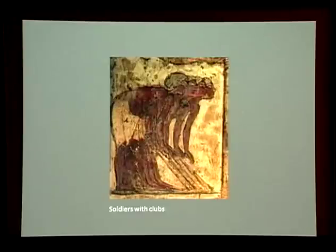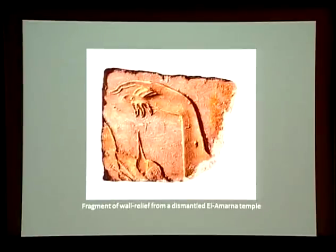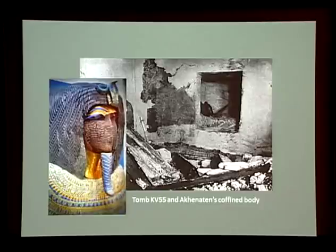Before long, Egypt was in meltdown. The principal achievement of Tutankhamun — or of those who were pulling the boy king's strings — would be to wrench the country back from the brink. Because of the upset he caused, Akhenaten's memory would be reviled for generations. He was the criminal of Akhenaten, responsible for the time of the rebellion. Pharaoh's exquisitely decorated temples were reduced to rubble. His names and images were destroyed wherever they were found. The period ceased to exist as an aberration. For when the Valley of the Kings came to be officially stripped of its treasures and closed down around 1000 BC, the burials of the Amarna pharaohs were missed, since their names had been struck from the records with such total efficiency that their tombs could no longer be located.